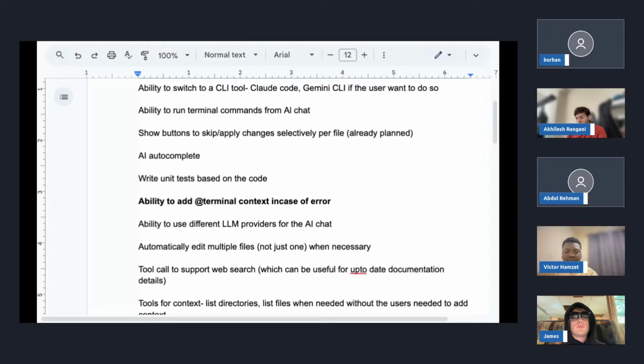Let me see. We have the routes. Yeah, this came up last week, Akhilesh. It looks like you're using the Anthropic API. Yeah, we're using an Anthropic API for this, and we're calling it directly.